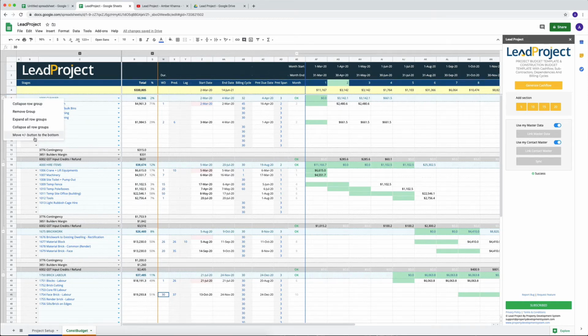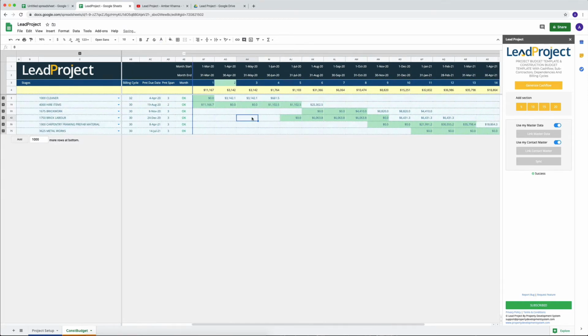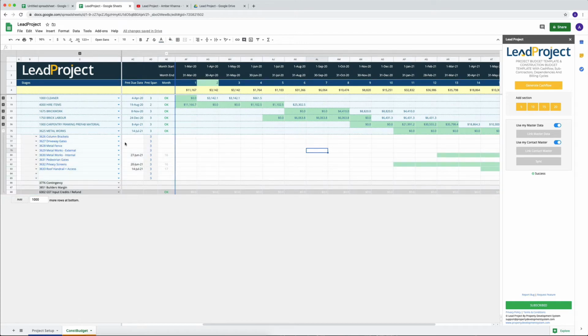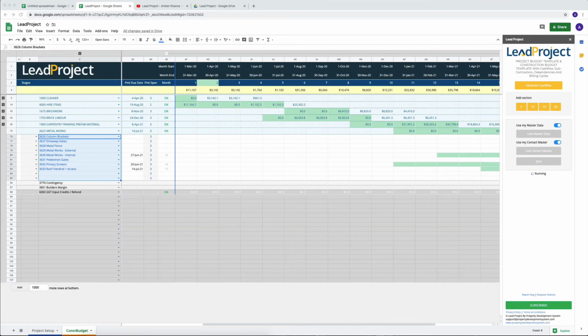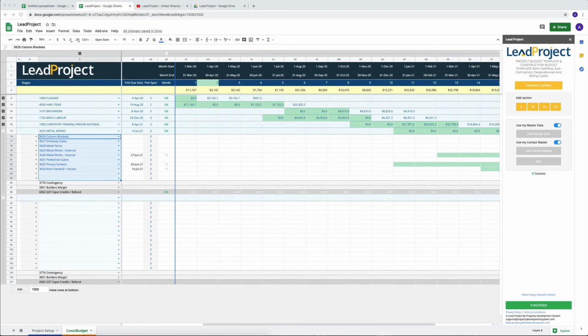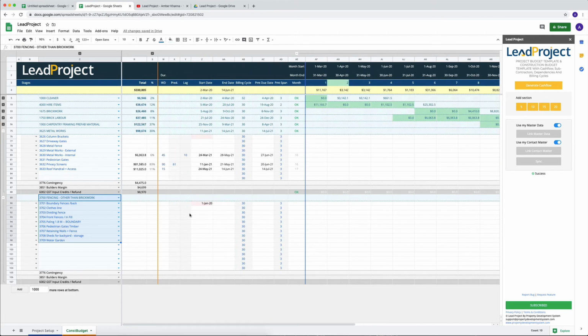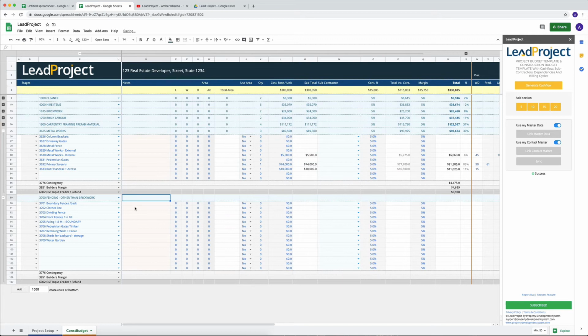So you've got all this Gantt chart functionality right here. If I was to collapse all of this, you'll be able to see a broader view of every parent item that you've got, and there is no limit to the number of parent sections that you can add. All you have to do is decide if you want to add a section with 5 lines, 10, 15 or 20. If I was to add another section with 15 lines in there, I can easily do that and pick up certain cost codes that I want in there. I'm just going to copy and paste it from another project that I've got, and I can then come in, expand this section and put in details.